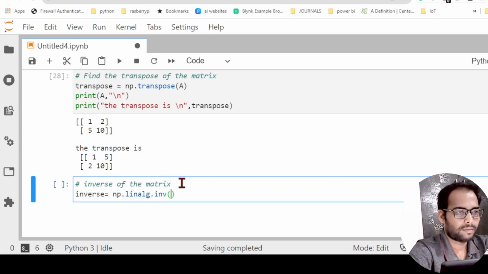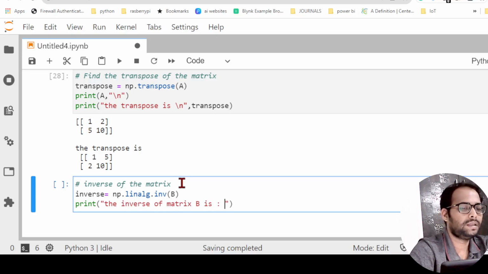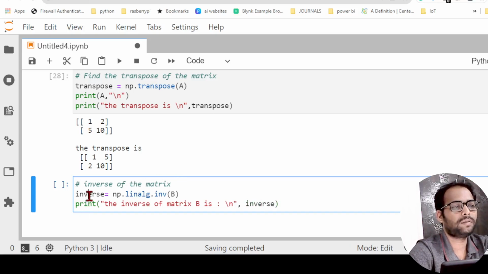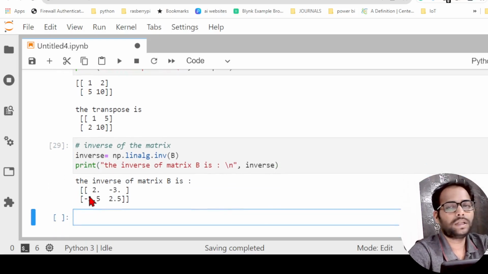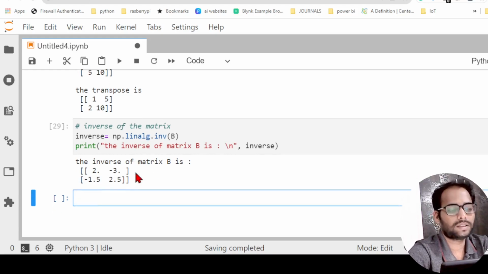Okay, and in bracket I will write, let me take b this time, and then we will print the inverse of matrix b is, inverse. I am just calculating the variable here. So now this will give the inverse of the matrix. So easily it can calculate the inverse of the matrix here also.